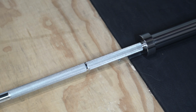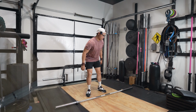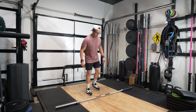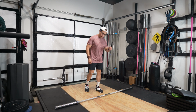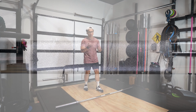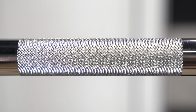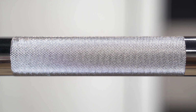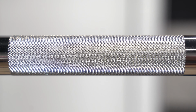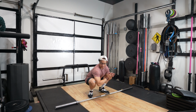If you've never used an Aleco bar, it's pretty special. Some people probably never have, but I hope you do. They're really good bars. They're admittedly not my favorite out of all the top tier weightlifting bars, but by no means does that mean they're bad. This is the sport training bar nowadays, and it retails for like $880.